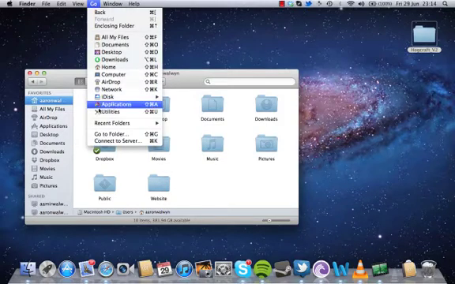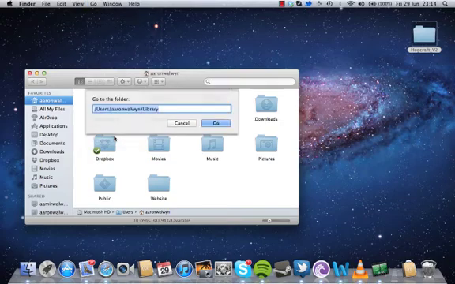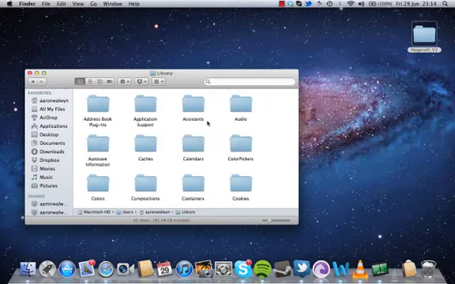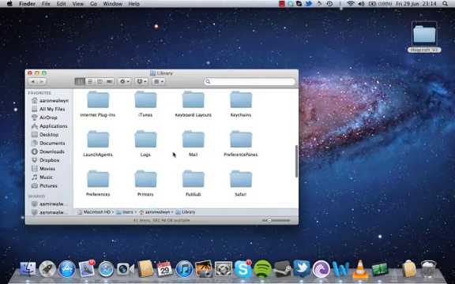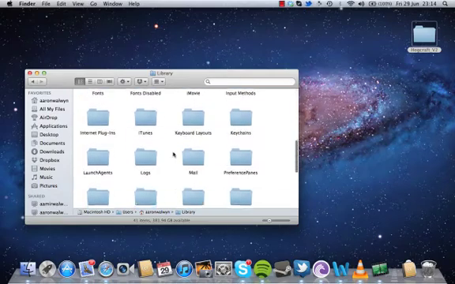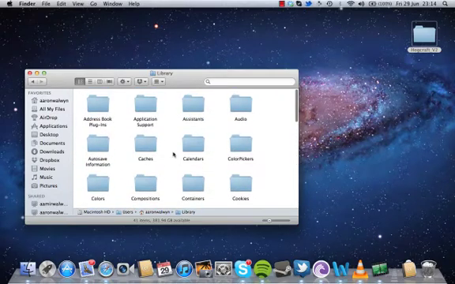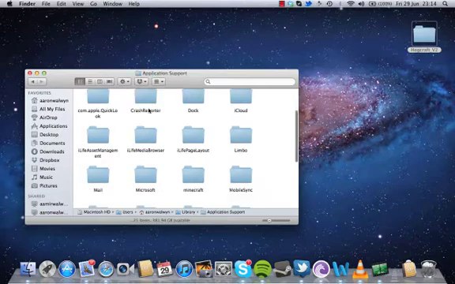So to get Hogcraft installed, we have to get to that folder, and to get to that, it's pretty simple. You go to Go to Folder, and what you need to do is type slash Users, then slash your username, slash Library, and that will get you into the hidden folder. This is where basically all the dependencies of the applications go, which Apple like to keep cleared away so you don't have to see it and deal with it.